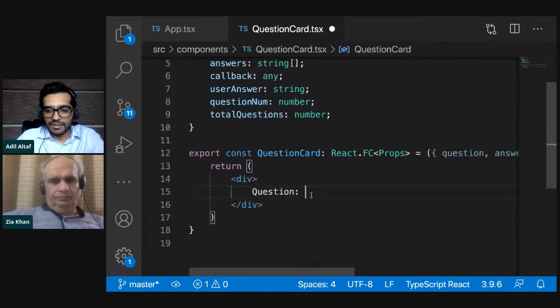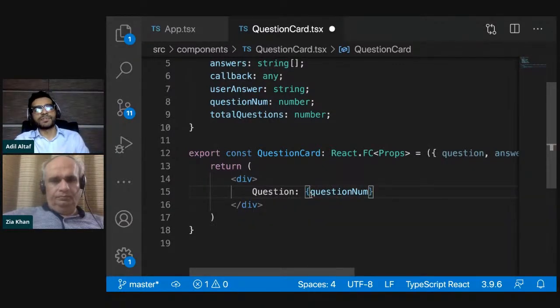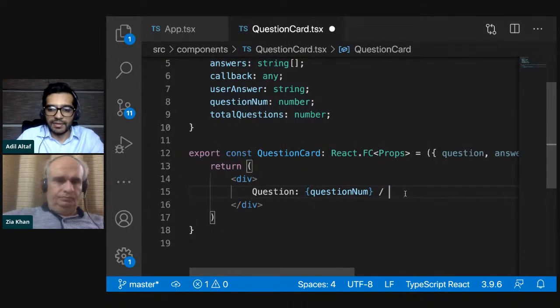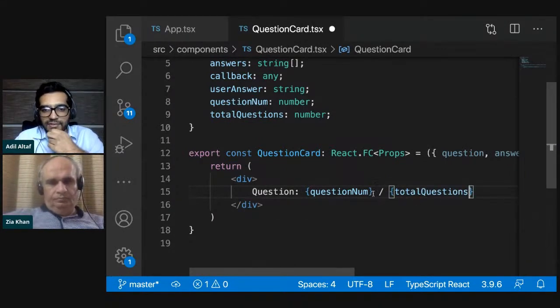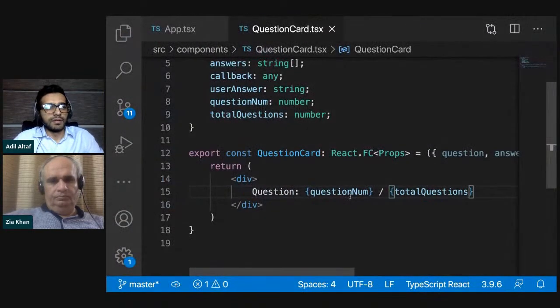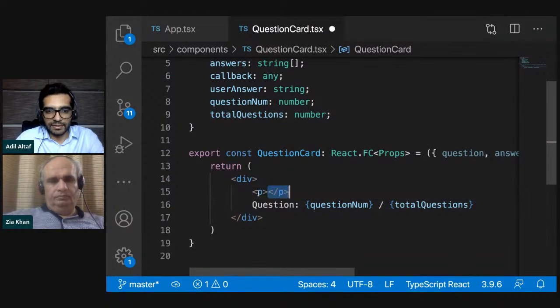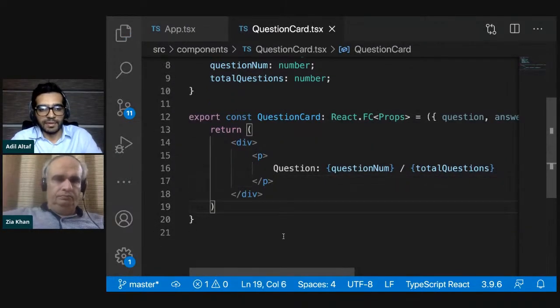Then a slash, so it tells you out of, and then the total questions available in this quiz. This will give us an output like this. Instead of having it in the div like that, we can close it into a paragraph. So now we have this done.